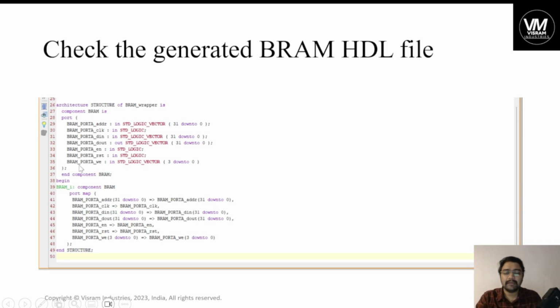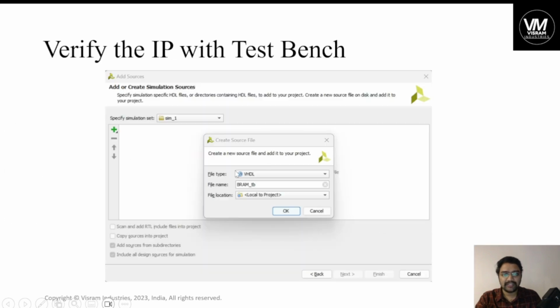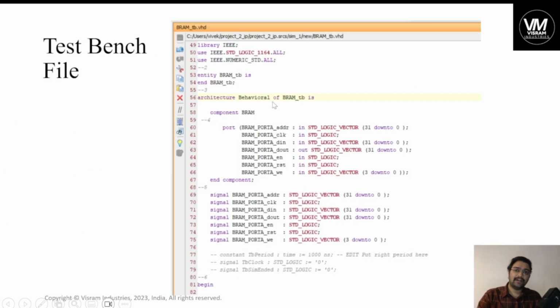Take your VHDL script and copy paste this entire script and use it in the online simulator to generate a VHDL test bench. Then collect the VHDL test bench script that it has made, copy it and paste it in the bram_tb.vhd here. Understood, guys? So now this is the VHDL script. You can write the script by watching this video as well.